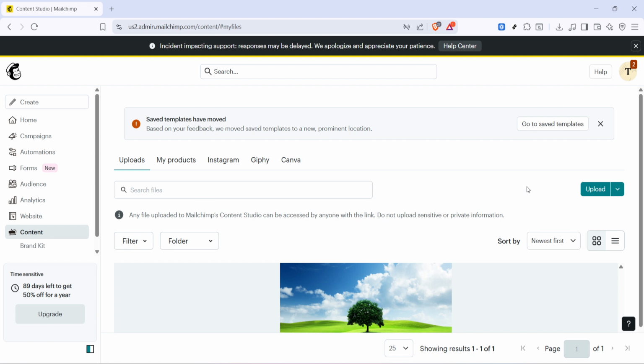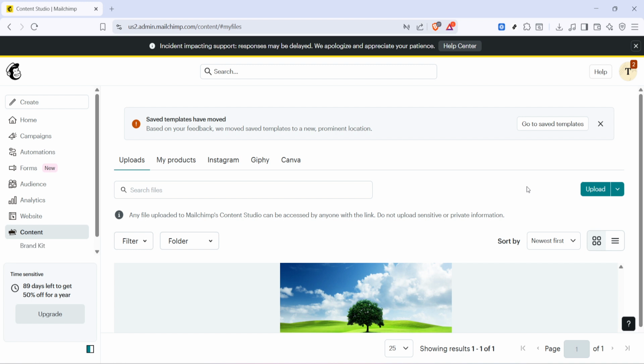You can click the file to view its details, rename it for clarity, add tags for organization, or copy a shareable link if you intend to reference it in campaigns or share it with a teammate. If you don't see the file right away, refresh the page or check any filters you might have applied in the library view.